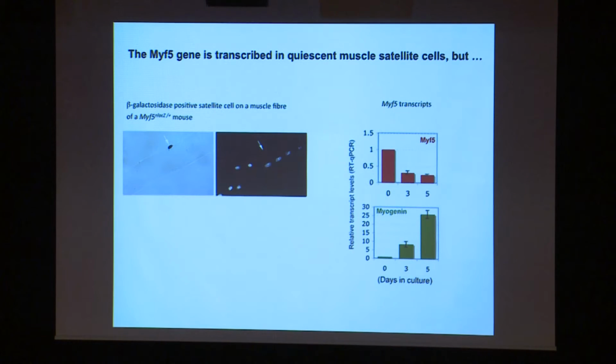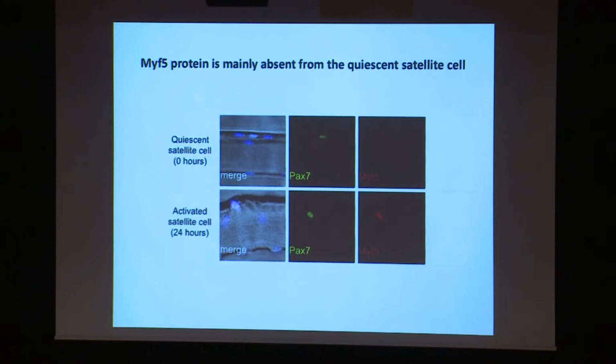before. We have obtained evidence that in quiescent cells, the MID5 gene is transcribed. So most of the time when a gene is transcribed, the protein is made. And you would expect that MID5 protein would be present in the quiescent cell that one sees along the fibers. But it turned out not to be the case. So the transcript is mostly present when the cells are quiescent, but the protein is absent from these quiescent cells. But then the protein becomes present when cells undergo activation, and that is shown here with an antibody against MID5, absent from the quiescent cells, present in the activated one.